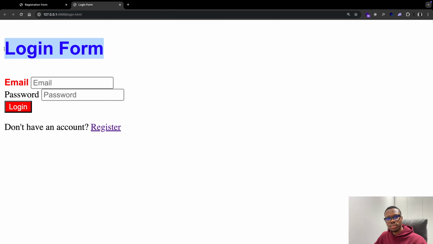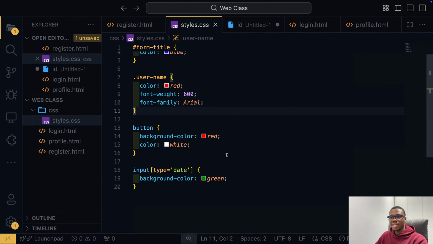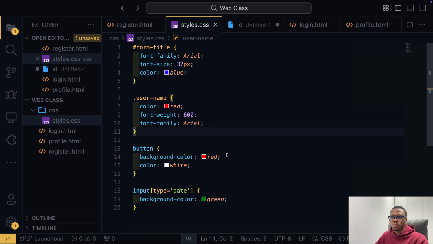The login form title, since I gave it an ID, form title, the style has been applied, right? So that's basically how external CSS works. You write a CSS file and you import it in any HTML you want it to be applied to. So that's that for CSS types. I'll talk about properties. I have a couple of minutes, so I'll just quickly round up.